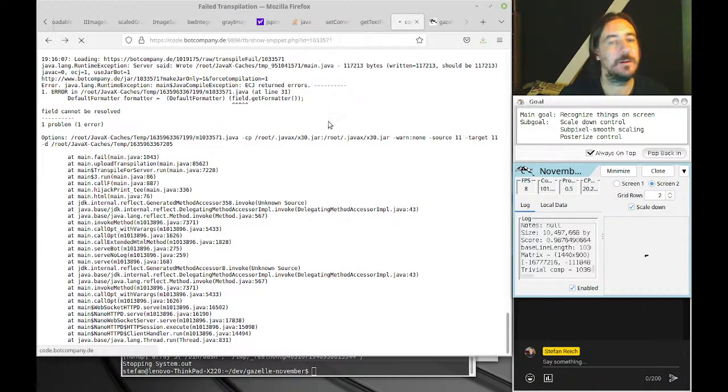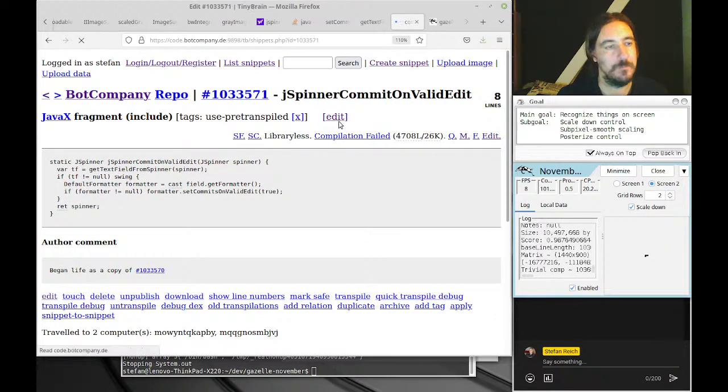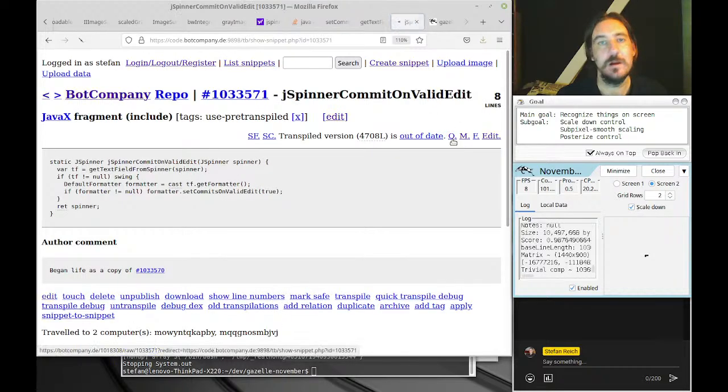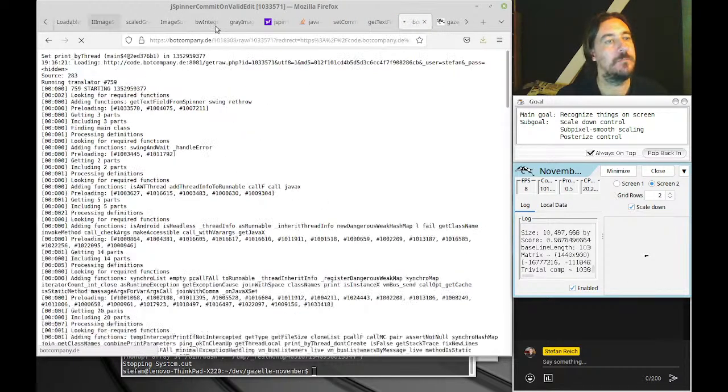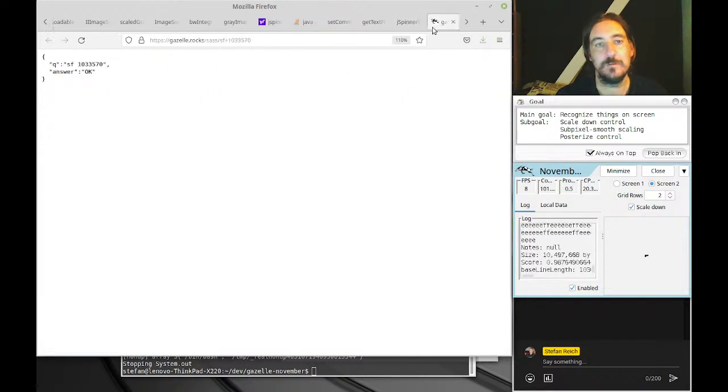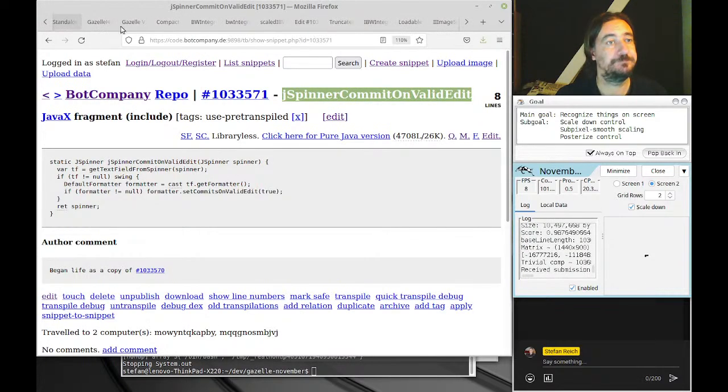Still failing. Yeah, okay. You are so right, computer. This must compile now, otherwise I'm very angry. Okay. Commit on valid edit.